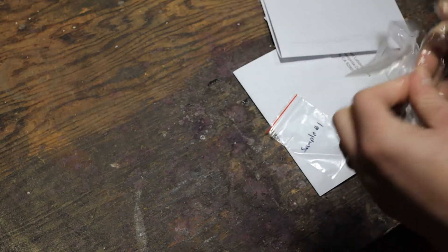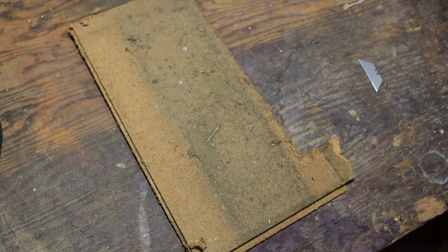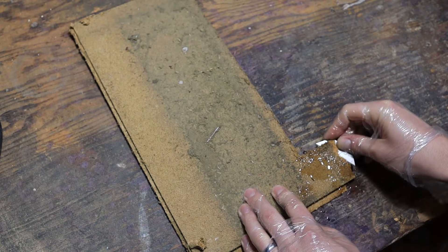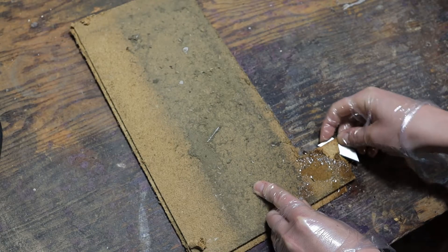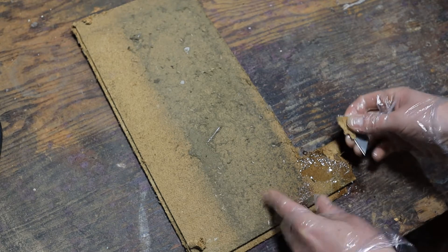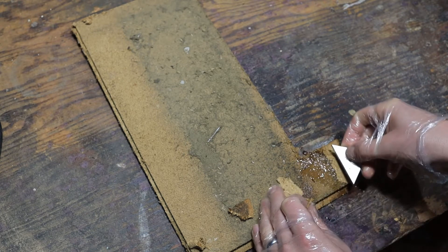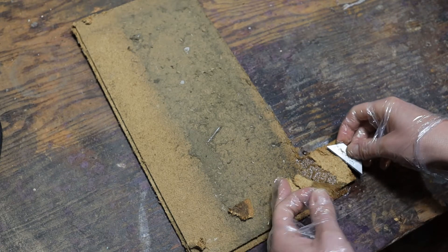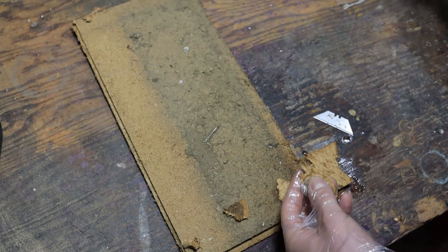You can keep wearing the gloves you already had on if you still have your nitrile gloves on. Take your piece of ceiling tile and be nice and gentle with it so you don't disturb it. Squirt it down with a little water if it's loose. I'm using a little razor blade to cut some bits and pieces out. If your sample is friable — where you can crumble it into little bits — you only need about one teaspoon. If you have a non-friable sample like a floor tile that you can't crush into powder, you'll need about a square inch.